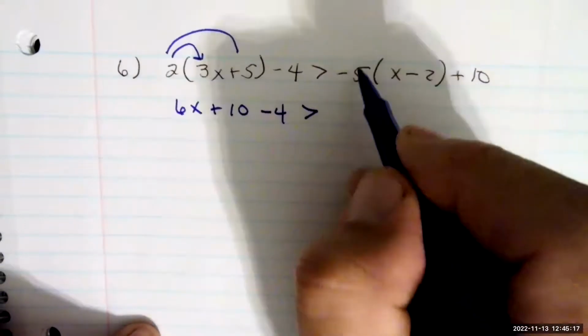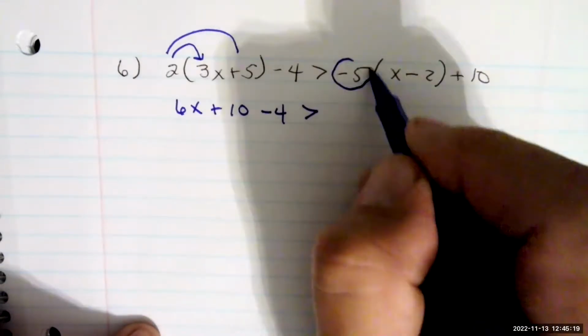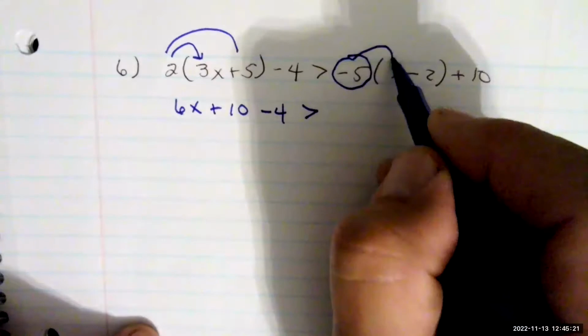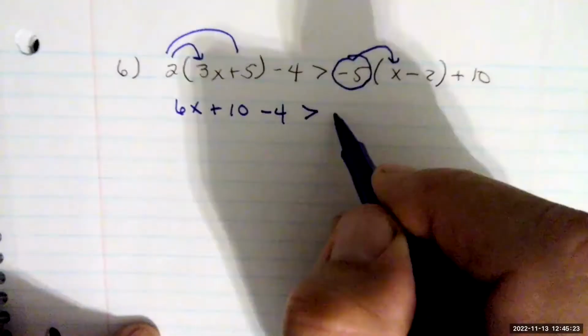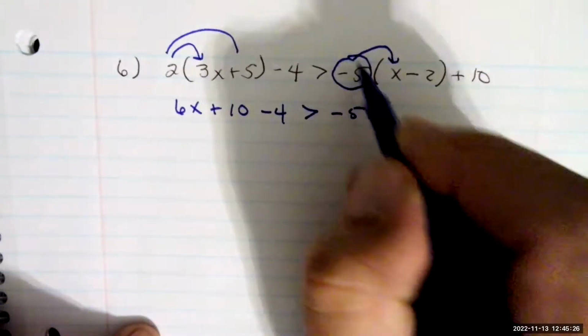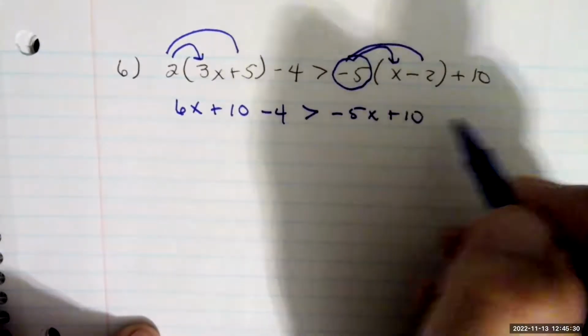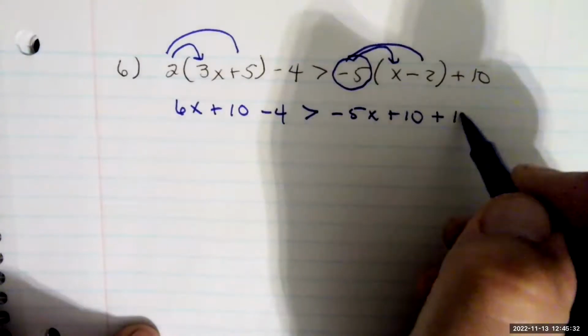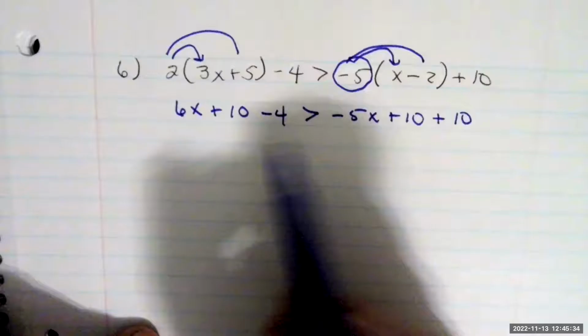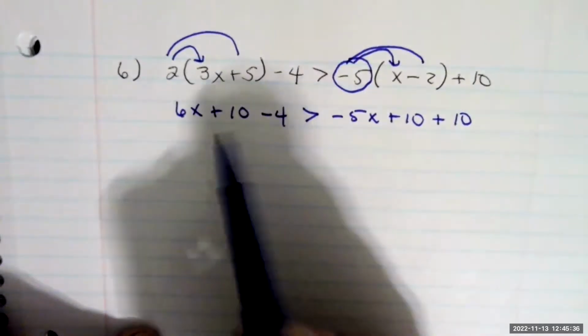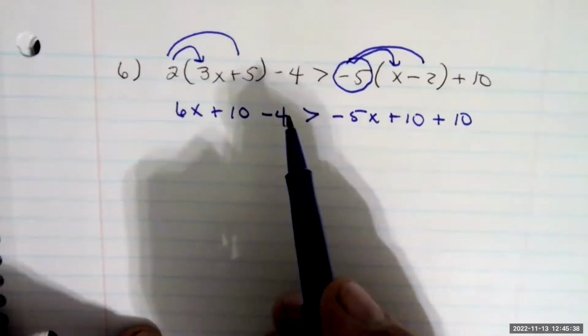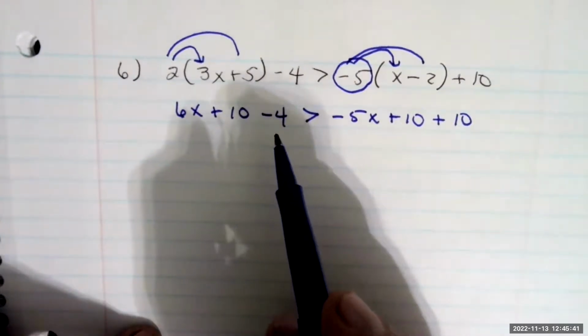Greater than. Now, negative 5 is being distributed to everything inside this room. So this is going to be negative 5 and x is negative 5x. Negative 5 times negative 2, that makes it positive 10. And then we have somebody that's not in the room, they're outside. Now, when you have this situation, you can combine like terms. Combine like terms means they both either have the same letter or they're just plain numbers.